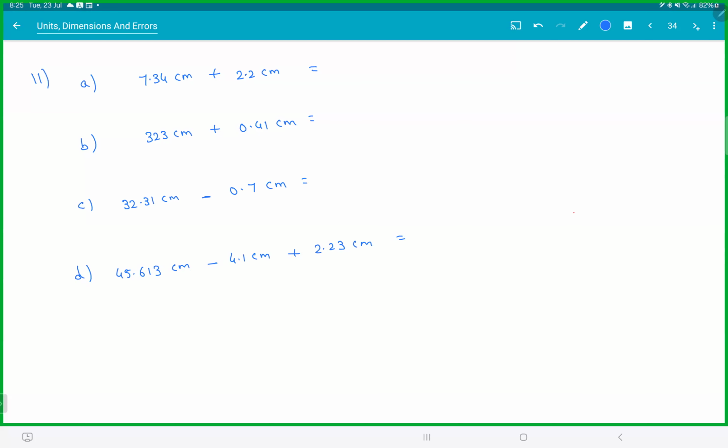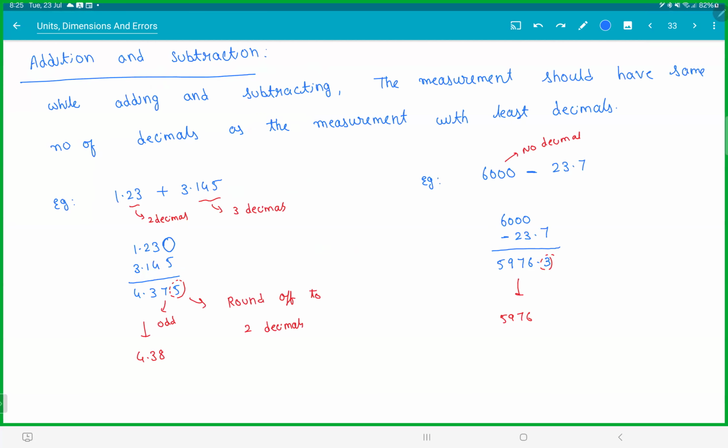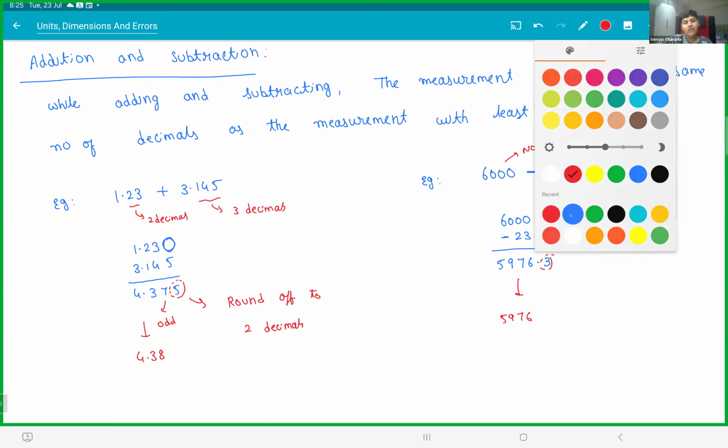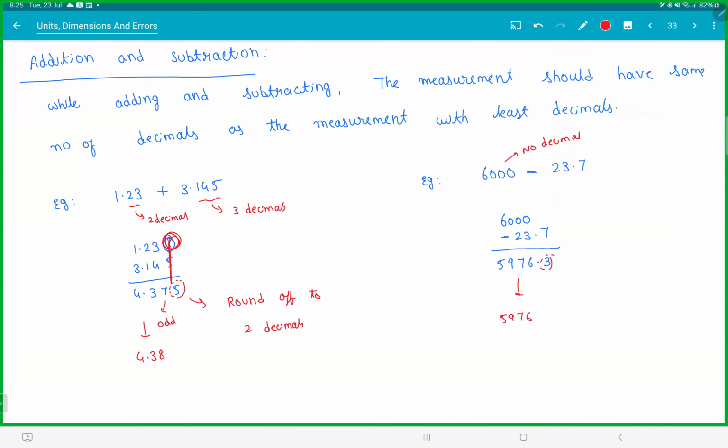Accuracy decreases if we add a 2 decimal number with a 3 decimal number. It becomes less accurate now. See, the 3 decimal is more accurate, isn't it? You're bringing a more accurate one with a less accurate one. What will happen? The whole thing will be as good as the least one, isn't it? You're still not sure about the 3rd decimal, right? Yes, sir. But if there is a 0.05 difference, then with a 3 it can be reduced to 0.005, right? When you're adding here, you don't know what this number is, right? So this thing actually is a useless digit.